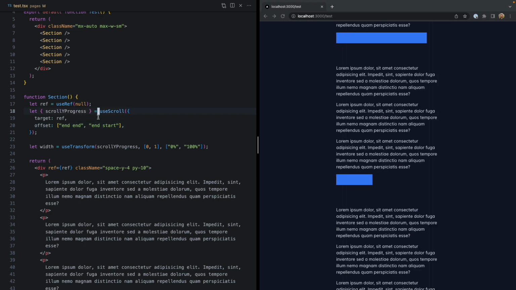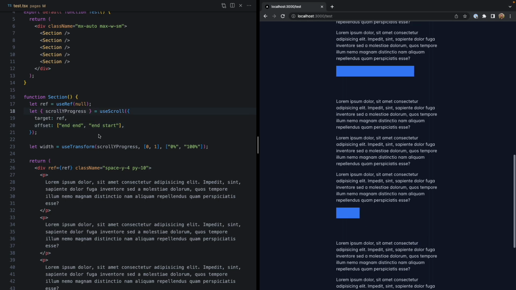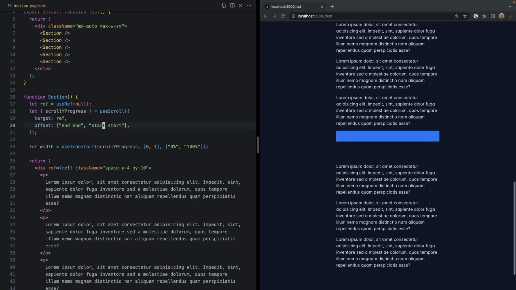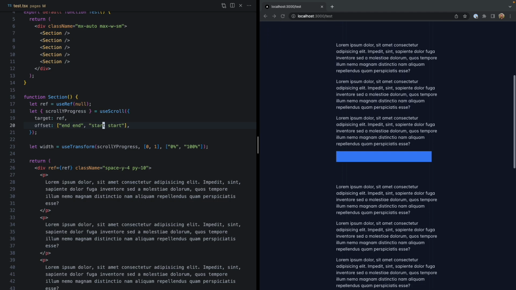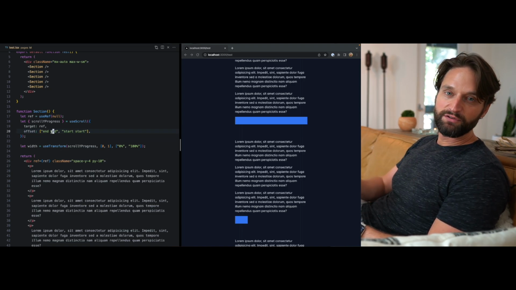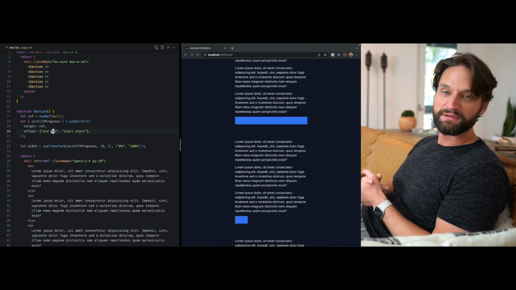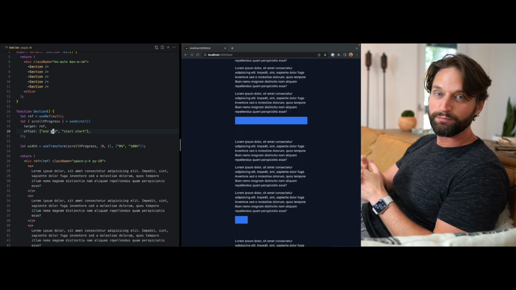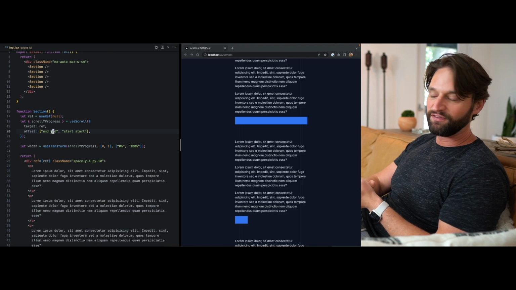And this is kind of fun because you can define what it means to be 100% complete. We could say it's done when the top of it gets to the top of the page, and these would finish faster. So that's just a quick demo showing you this offset property. It takes a little bit playing to get used to the syntax, but it's pretty powerful. You can do percentage offsets, you can do pixel offsets. I'll link to the docs in the description.